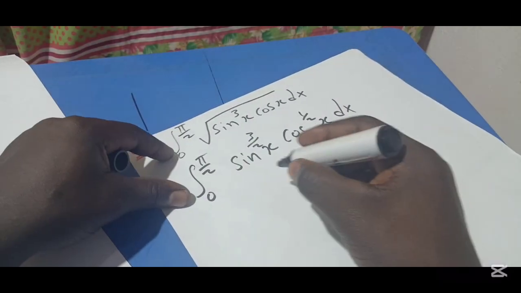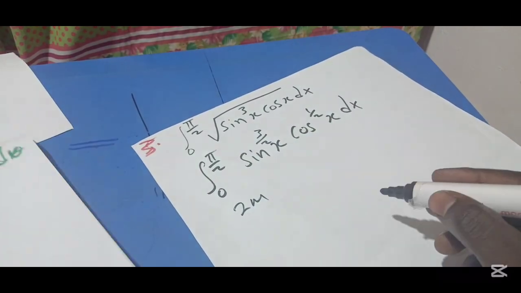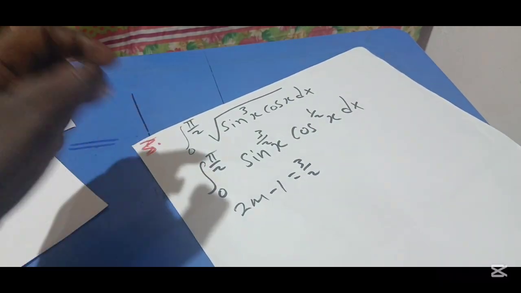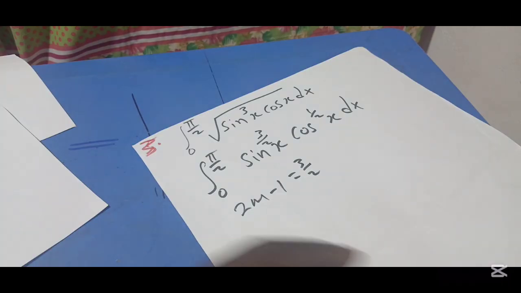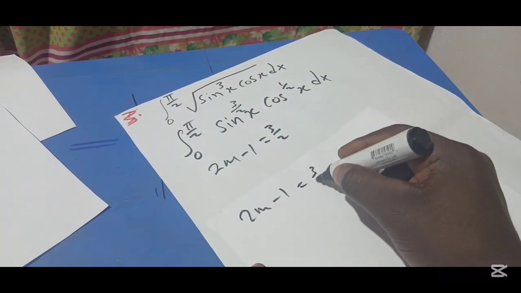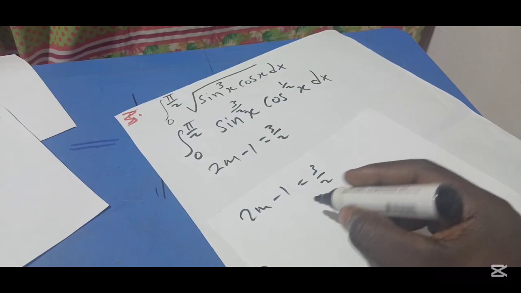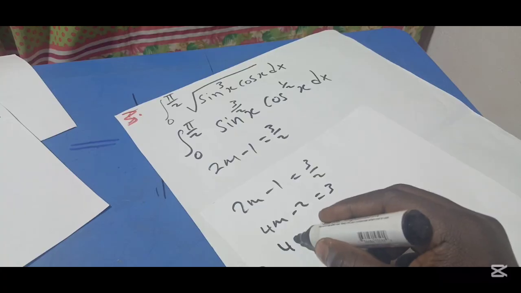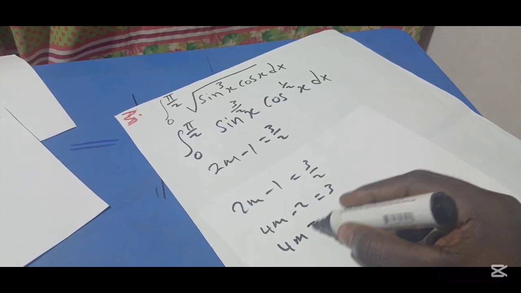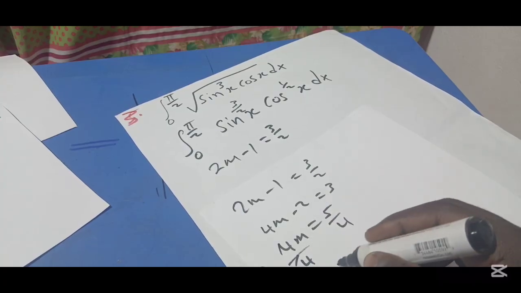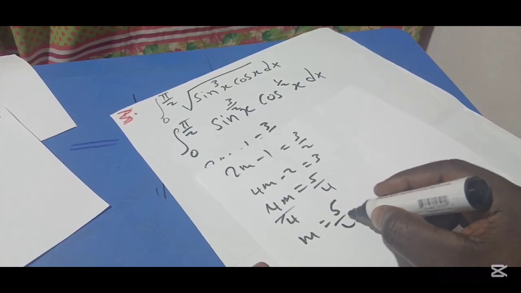So from the formula, 2m minus 1 equals 3 on 2. And how do we solve that? Let's solve it on another sheet so that we get to reserve a place. So 2m minus 1 equals 3 on 2. Multiplying by 2 to eliminate the fraction: 2 by 2m is 4m, minus 2, equals 3. So the 2 crossing becomes positive: 2 plus 3 is 5. Dividing both sides by 4, m equals 5 on 4.